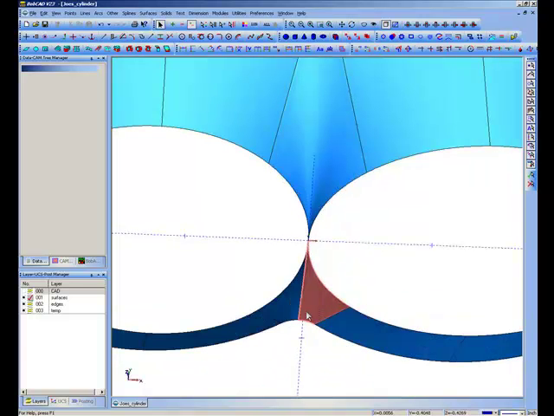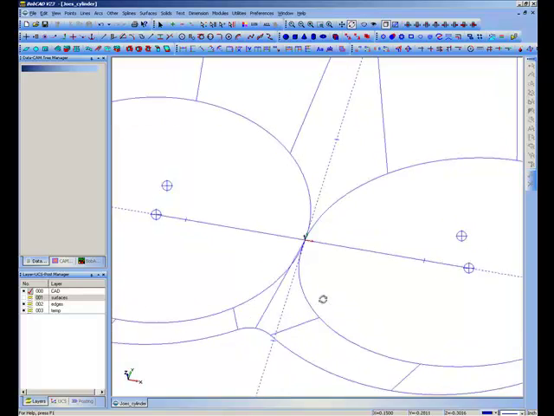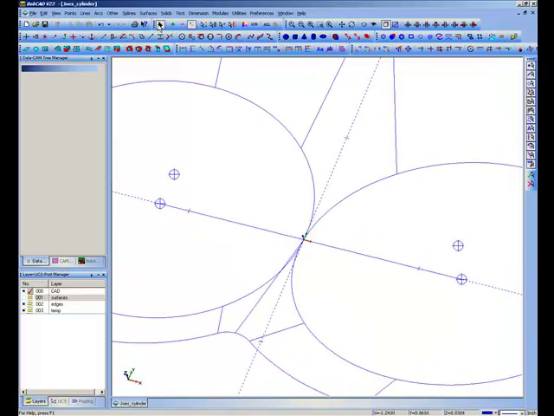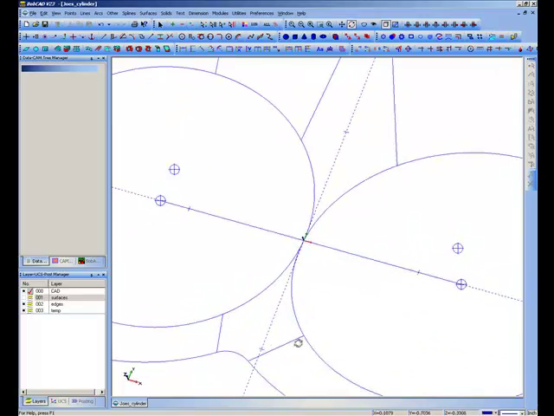Actually extract some of those edges from that surface and then change this part up here a little bit. So let's go back into here. We're going to hide that surface. So what I would do for that is, the skinning functions can actually do a pretty good job of making a surface.